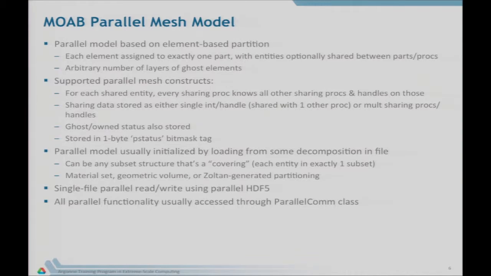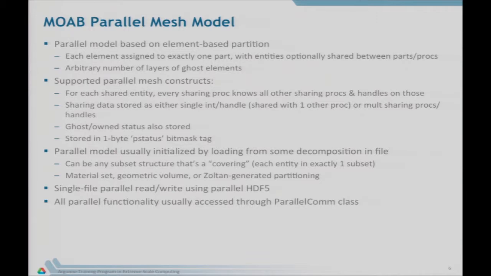But that's not the only kind of decomposition that could be used to load a mesh in parallel. And sometimes meshes come with a decomposition that you can use as that parallel decomposition, like material settings or geometric volumes. So MOAB can use a number of different partitions that already exist in the mesh. MOAB does single parallel read and write based on the parallel HDF5 library. The parallel functionality is usually accessed through the ParallelComm class in MOAB.